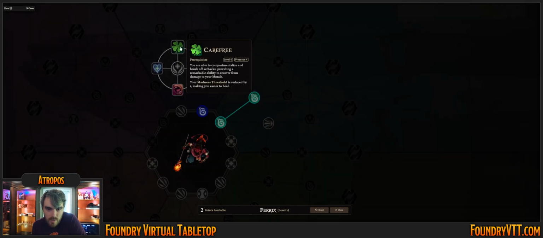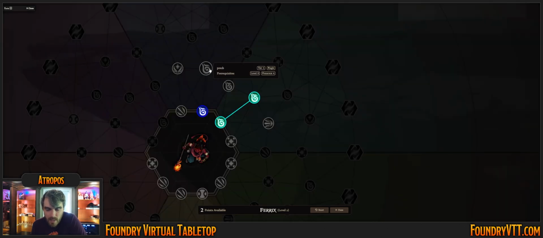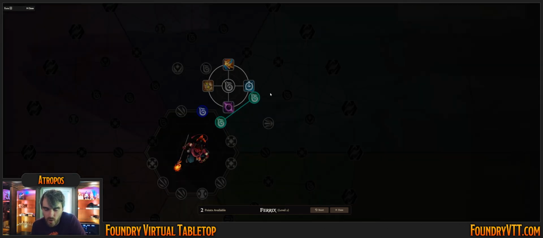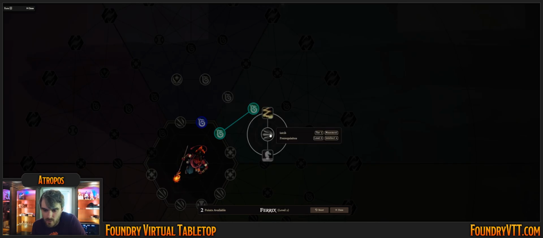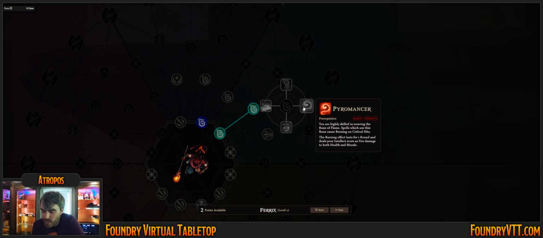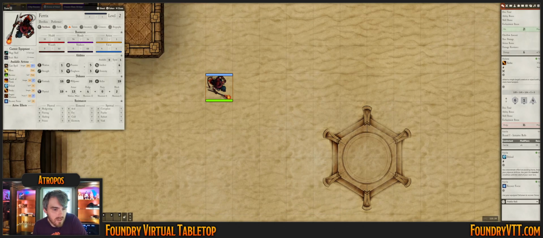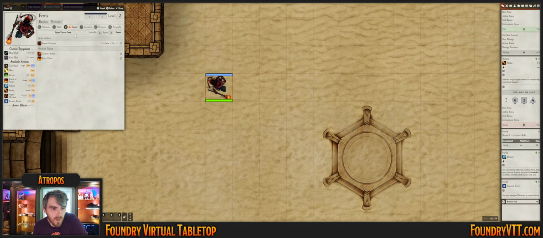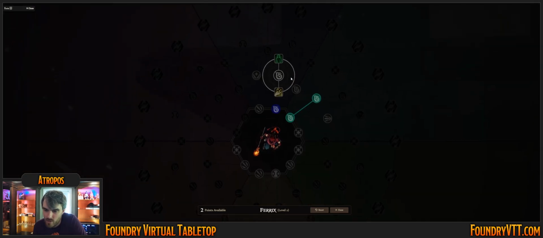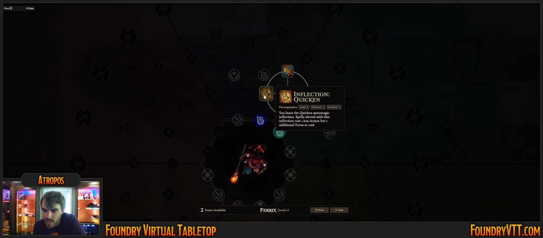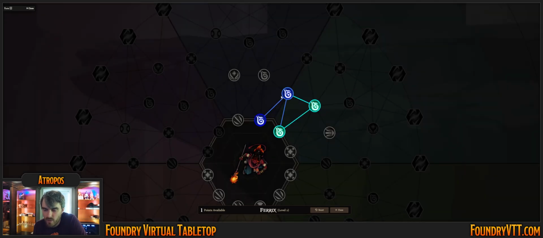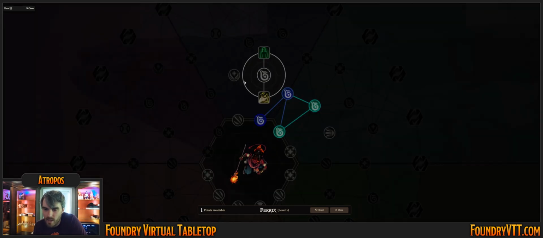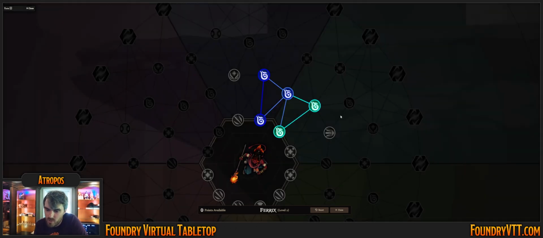such a good choice. I'm gonna play this character as sort of a pretty conventional archmage type or arch sorcerer type. Definitely I'm gonna want pyromancer, but I can't get that until level 3. I'm gonna need more intellect when the time comes for that. So that'll have to be an intellect bump if I want pyromancer, which I definitely do. So we'll take the quicken inflection so I can show off how inflections work, and then I'll also take the influence gesture so I have a heavy hitting melee range spell attack.